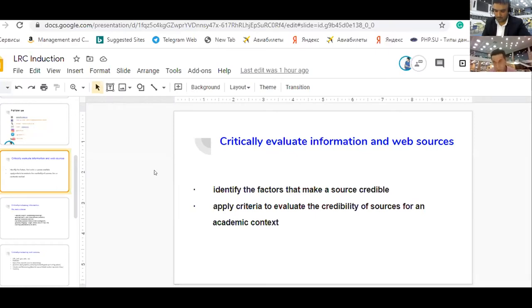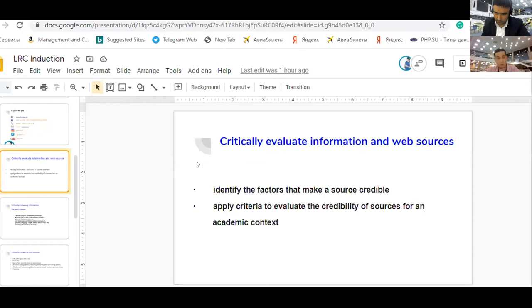Why do you think it's important to evaluate information, identifying the credibility of the source? Because we are academic, yes, we are studying at university. Therefore, it's mostly the lecturers, while you're studying, they will give you research topics in order to make a research, and they will expect that you will use credible sources for your assignment. Yes. And therefore, I think it's important.